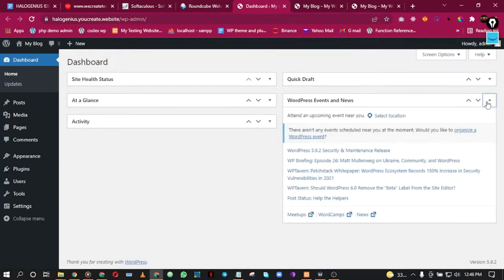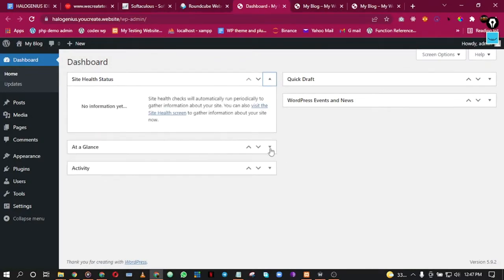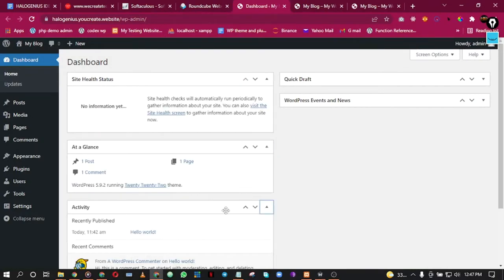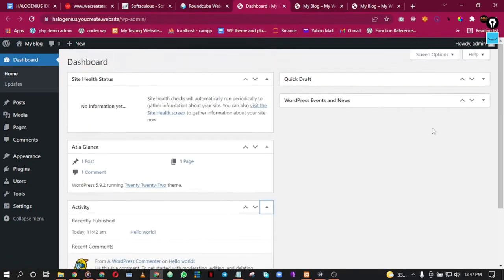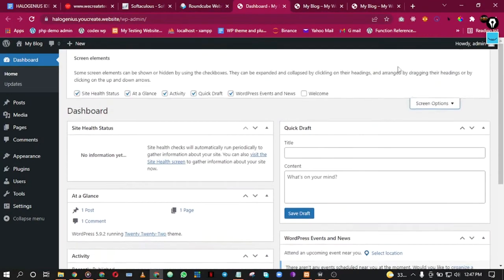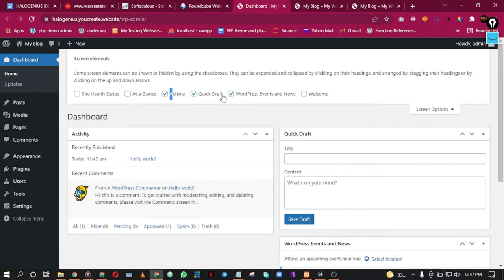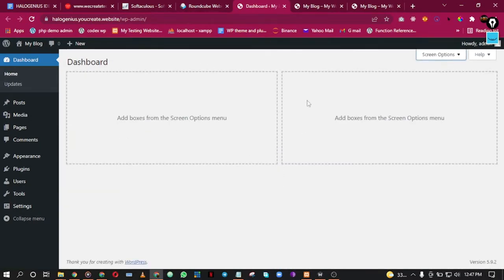You can see how cluttered, permit me to use the word tattered, all these things I have here are. Although they give quite some information about what is happening currently on your site. This is coming from the hosting, quick drafts, WordPress events. For now, please let me just take them out. You will see later. So, a clean dashboard.